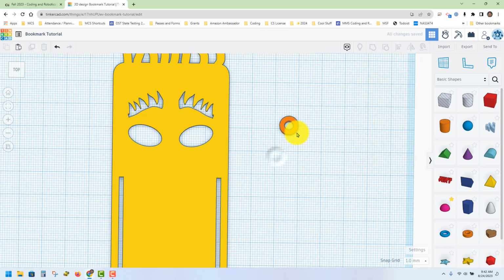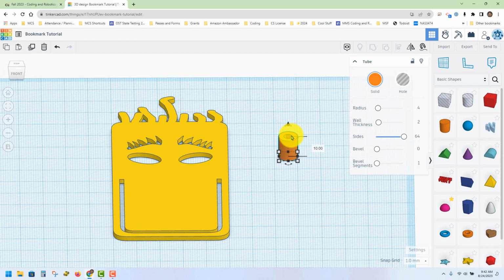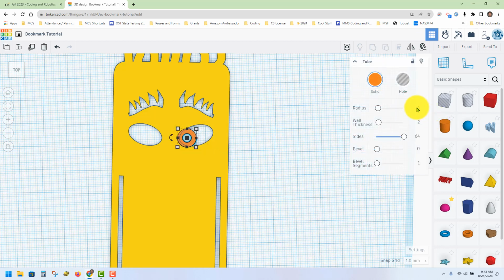All right. Oh, and don't forget, we also need to make sure that our height, which is right here underneath the arrow, is set to 2, because that is the height of our bookmark. So I'm going to drag this pupil into place. What do I think? It's not too bad, but it's maybe still a little bit large. Right now our radius is set to 4. Let's try a radius of 3. I think the size might look better, but the wall thickness is way too much. So I'm going to change my wall thickness to 1, thin that out a little bit, and then I'm going to just select that and drag it into place.